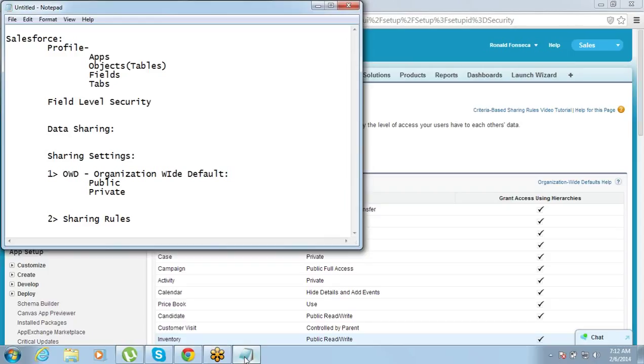For this sharing setting, the first thing that comes into picture is that sharing can only happen for the data that you own. And that is applicable only for records, because records have owners. So for records, we have to define who is able to see whose data. Correct. Okay. So if that is clear, then we will move on to the next thing.